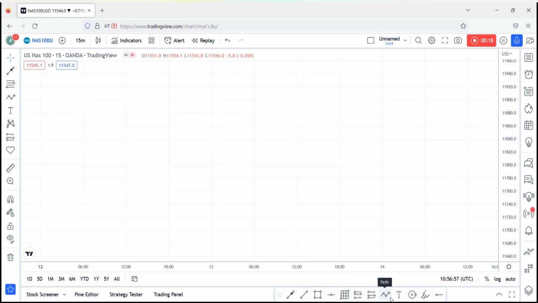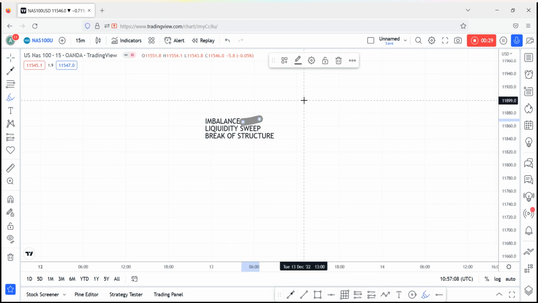So while marking your POI or order blocks, the first thing you have to keep in mind is there should be an imbalance, right? If there is no imbalance, there is no sense in selecting that zone as your POI or the order block. That zone should create imbalance or inefficiency. There should be an inefficiency between the candles, right? So leave the zones that do not have the imbalance or the inefficiency. Why? Because your stop loss will get hit, right? So this is the first criteria before marking the POI or the order block.